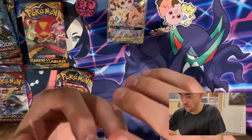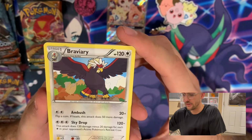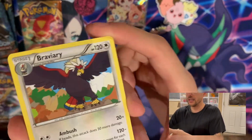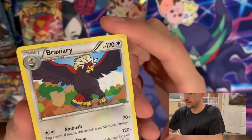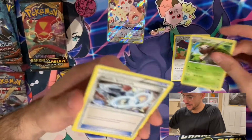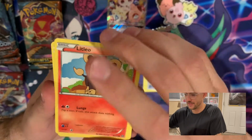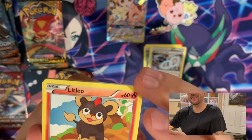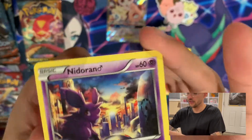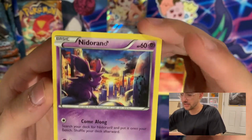That is a very, very large Braviary. That's what I said the first time. Look at that guy, though. He had one too many turkey legs on Thanksgiving. Okay, well, we have a Nuzleaf, a Steelix Spirit Link, a Litleo. His face, a Nidoran male. Wow, that's really beautiful artwork. That is easily my favorite Nidoran artwork I've ever seen. With him in the city and everything, that's pretty cool.